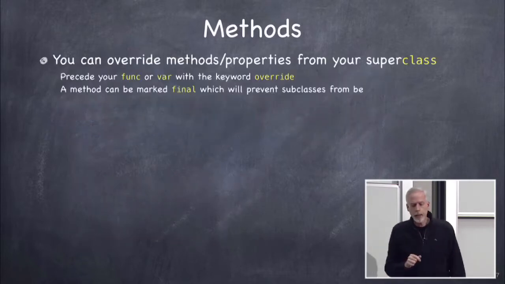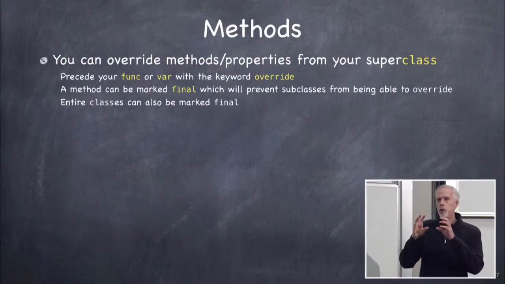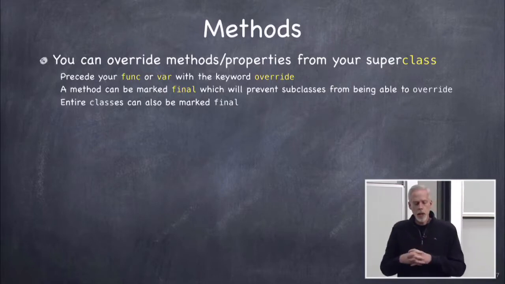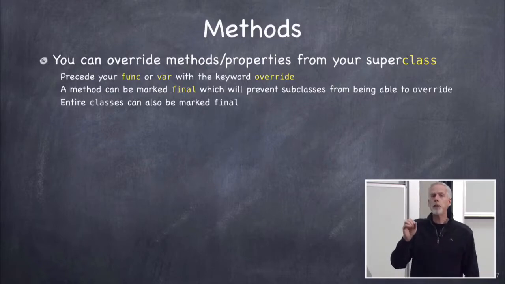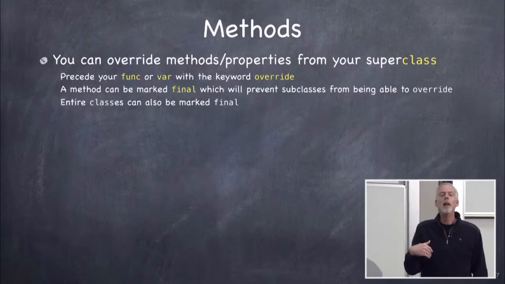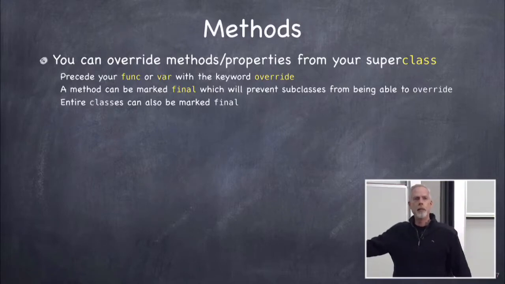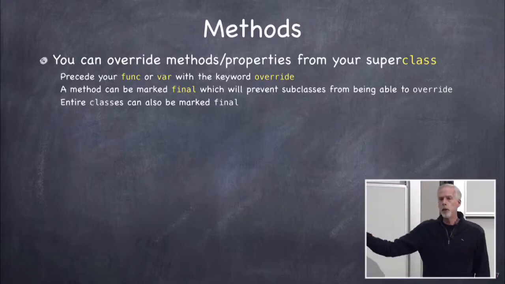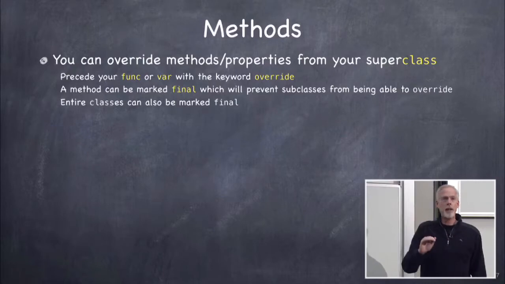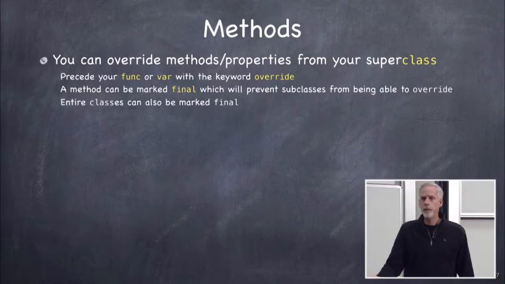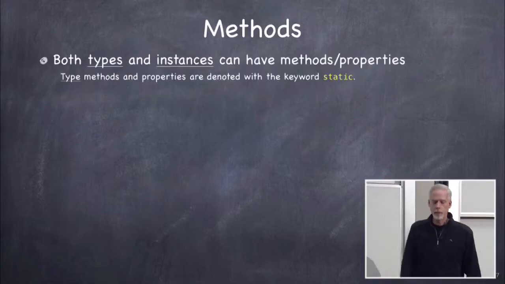All right, so you know all that. When it comes to doing overriding, subclassing, basically in reference types and classes, when you override, you have to explicitly let Swift know that you know you're doing that. You do that by putting the override keyword. So if you override a method from your superclass, you have to say override func whatever. Just make it clear. You can mark a method or even a whole class final, and that means that it cannot be overridden. Subclasses will not be allowed to override it. Most languages have that.